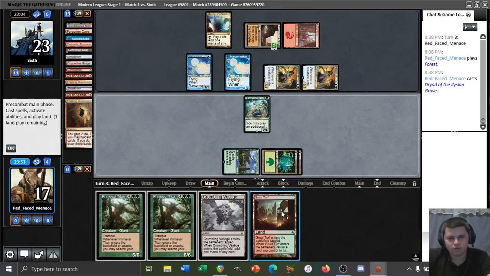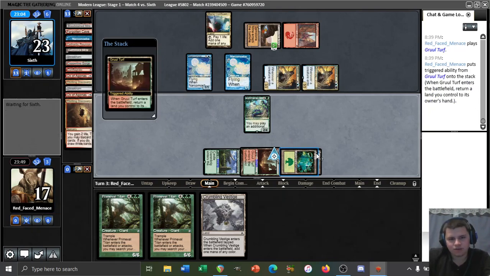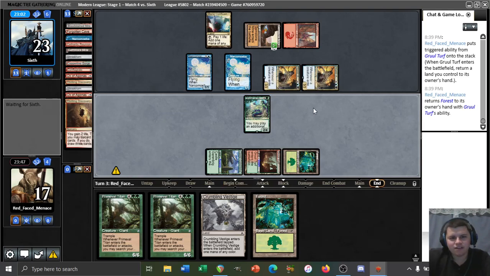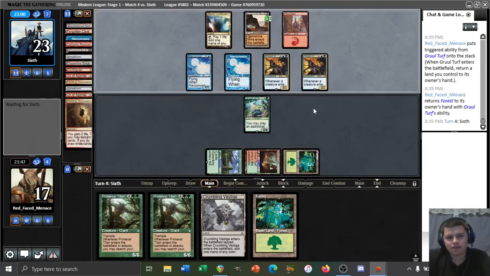And I guess we just put Gruul Turf into play. I mean, that's the only way to be able to cast Titan this upcoming turn, regardless of whether Dryad stays in play or not. Being that we did not do anything until turn 3, I would not be surprised that we might just lose, but we'll see.